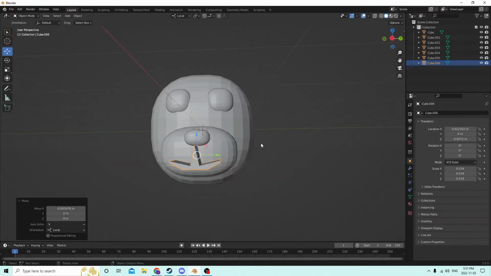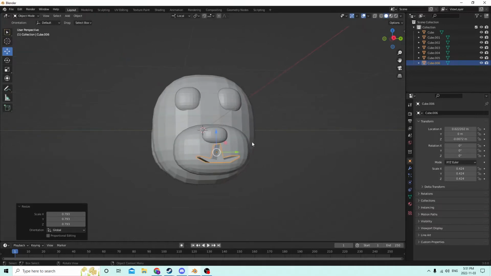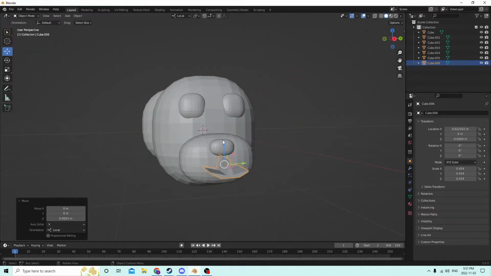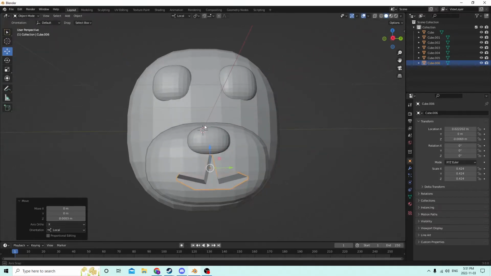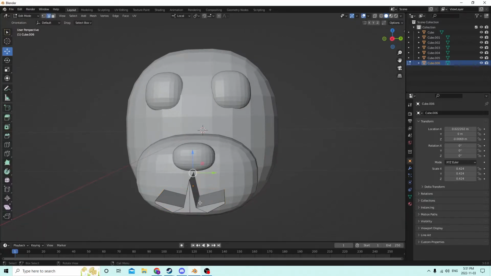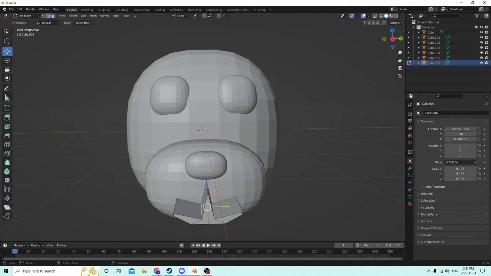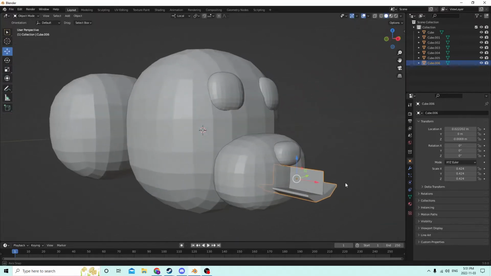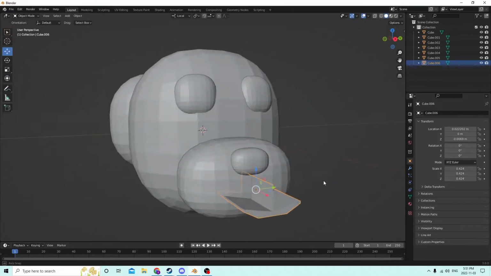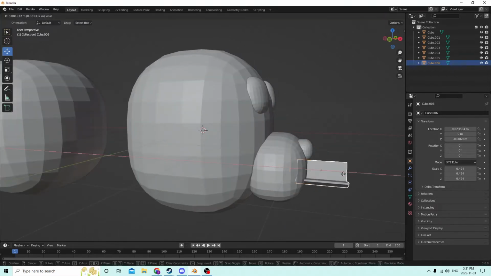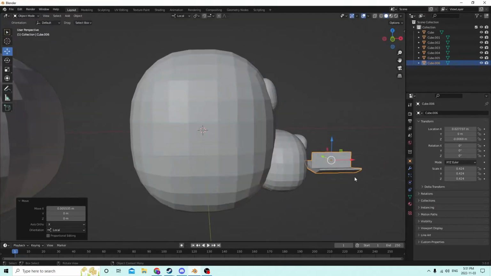Something like that. Maybe a little smaller. Something like this. They usually have a little thing going up to their nose. It's almost like, I don't know what to call it, a split in their lip, I guess, would be the best way to describe it. I want to try to make it kind of thin, but still noticeable, hopefully. And yeah, I think that's going to do. I kind of want to make the backside go in a little bit.